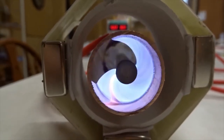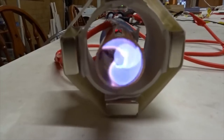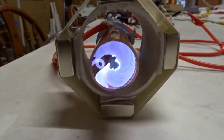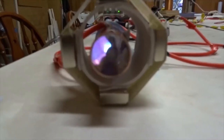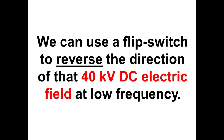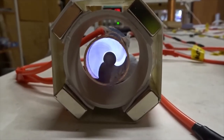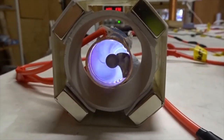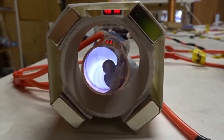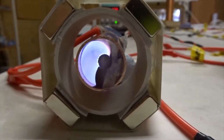It is fairly stable. At really high flows of gas, it becomes a bit unstable, like that. At really low flows of gas, it still spins, but without much power. Now I've also set up a switch, which lets us change which way it's spinning. Anti-clockwise, clockwise, anti-clockwise, clockwise.